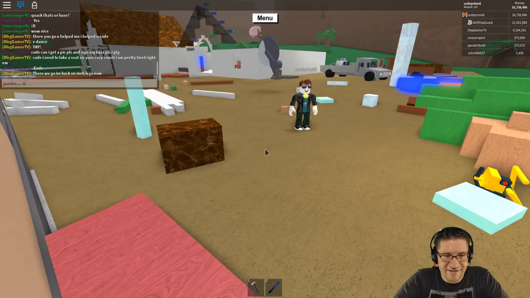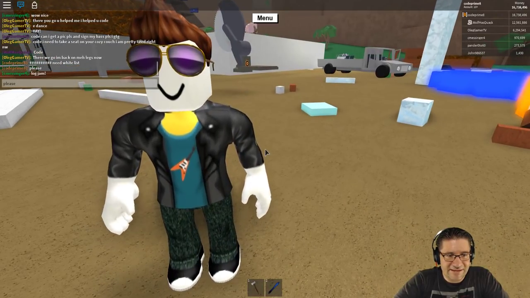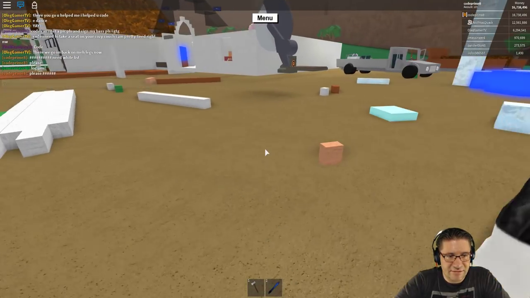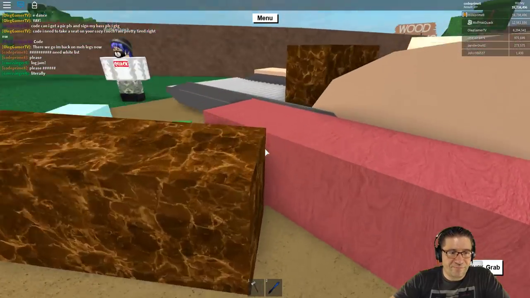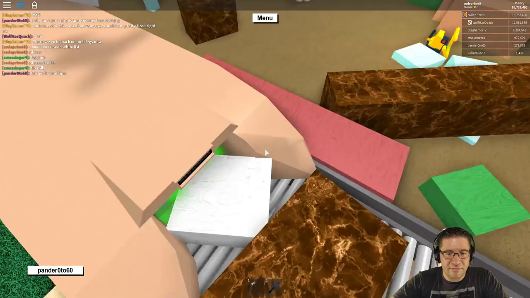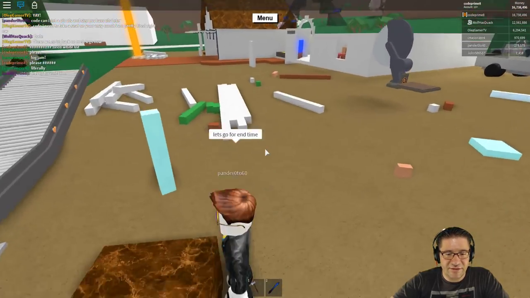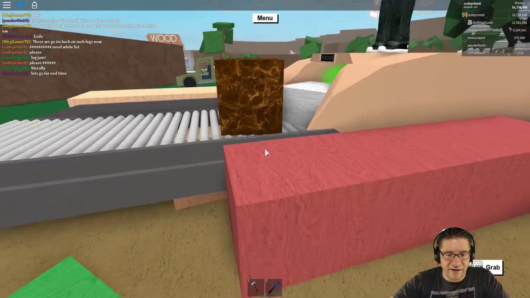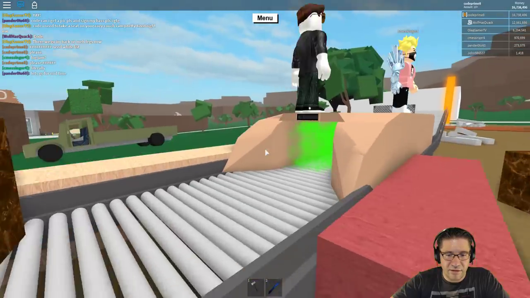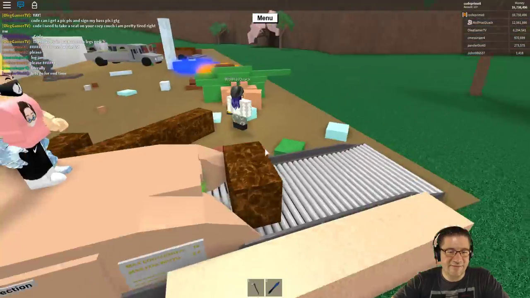Pender, need whitelist. Please. Please, Pender. Let's go for the end times. Dude, I need you to whitelist. Oh, there he goes. Okay. There. Did it go in? Yeah, you got it. All right. Thanks, Pander.